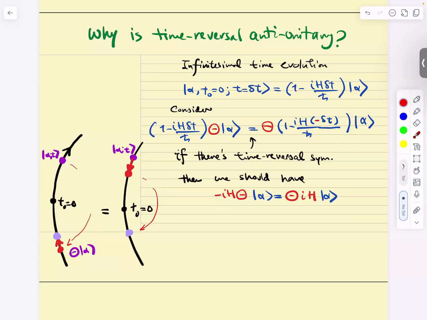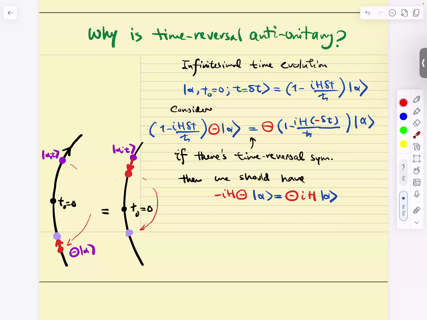From this, you learn that minus iH theta, this is identity, you can subtract it, has to be theta iH alpha. This is also okay for now. We will get the wrong conclusion if I can push i past this without flipping the sign. We'll do that in a second and see that gives the wrong conclusion. Is that clear? Yes, thank you.